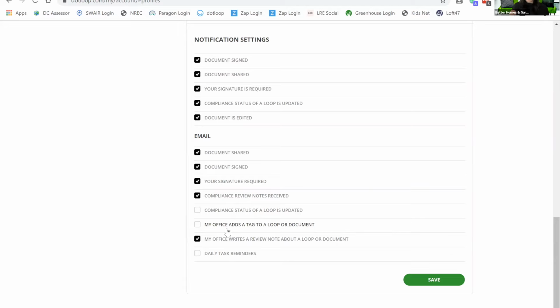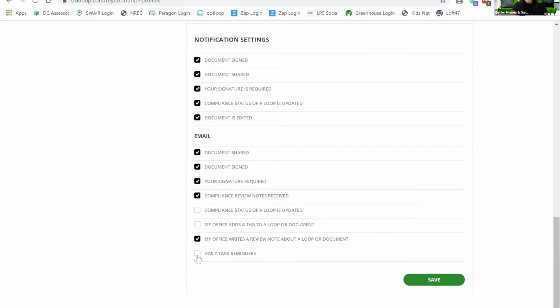And same with, I would also take off when my office adds tags, because the thing is that you don't have the ability as an agent to add specific tasks, which I really wish they would add. But we use that in our organizational systems on processing for the transaction paperwork that you need in the audits that we have. So we do add tags quite frequently to your loop that you cannot change or update, but you don't necessarily need to have that. So if you wanted to uncheck that so that you don't get it, then that's great.